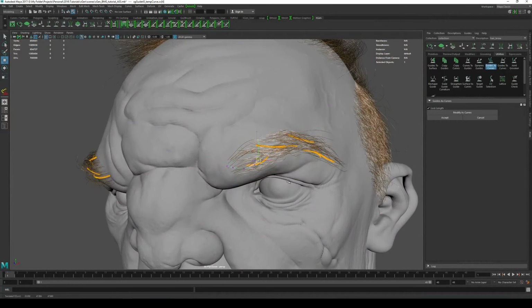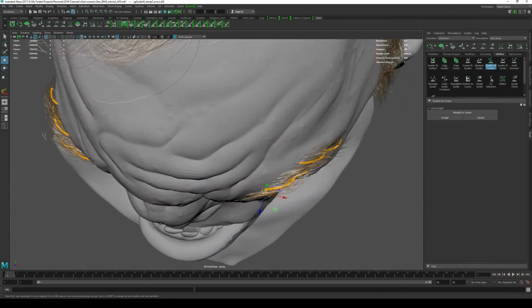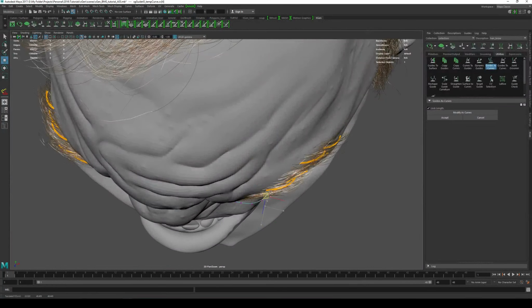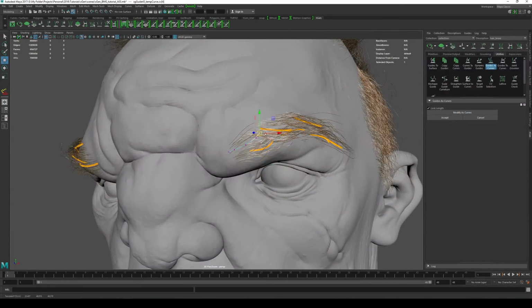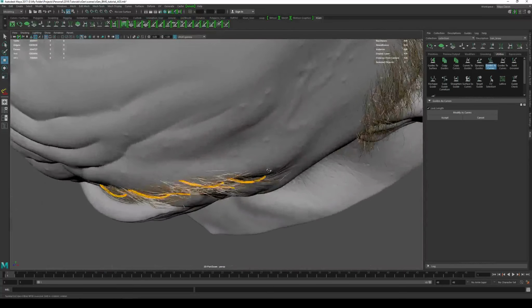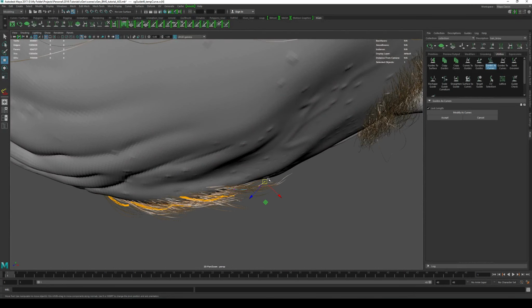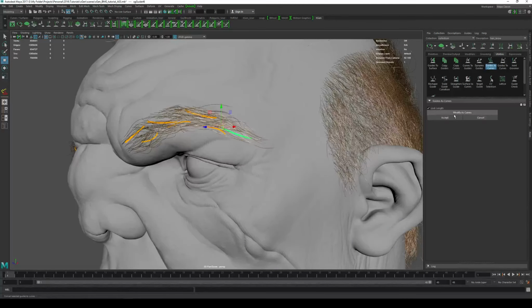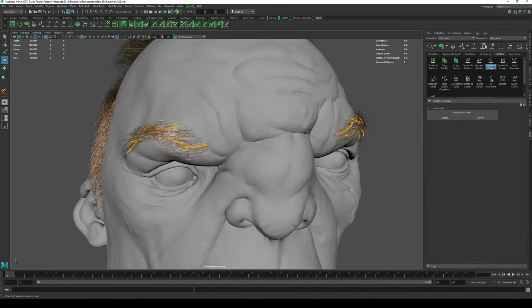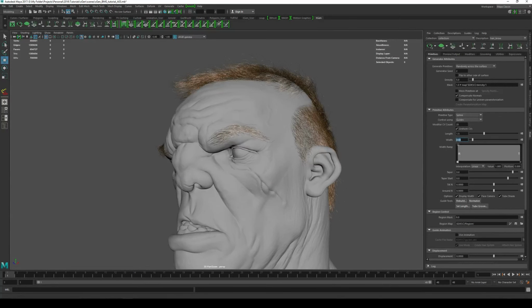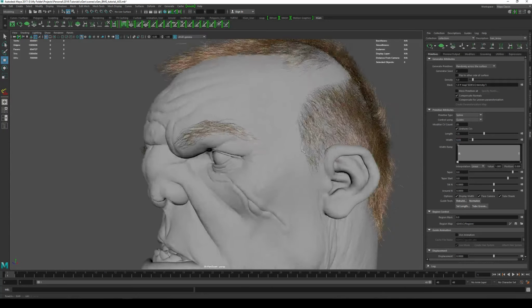So I'll bring this one back down again, but have it kick up higher than the one below it. Make sure it's coming in close. Yeah, I think that's a bit better. Okay, just making sure their distance from the surface is okay. This one could probably come in. You get the idea though. Just adjusting these. Hide them again. Make sure my width, yeah, the width is good. The density looks pretty good.